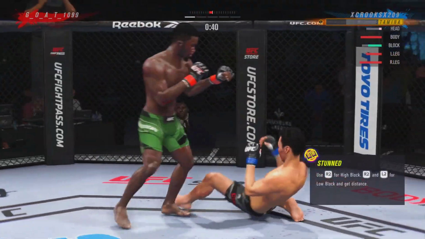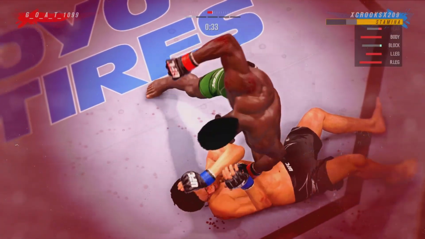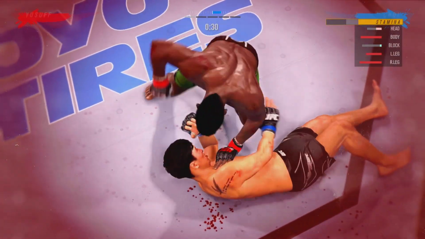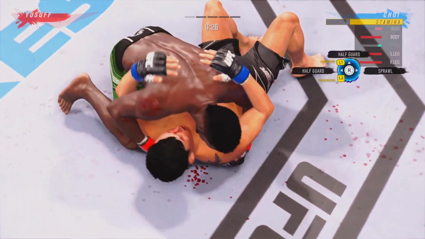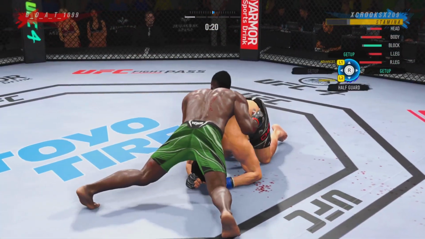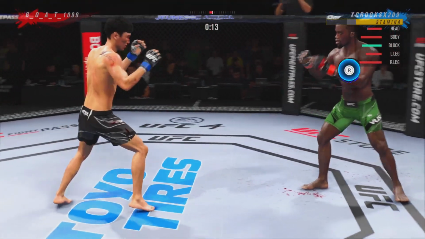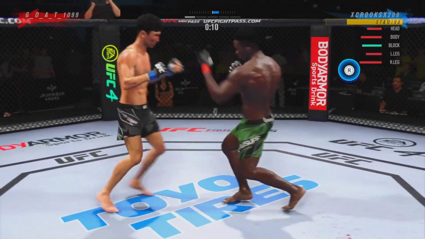Oh, nice slip counter. Hurts us, knocks us down right there. Now we're in a little bit of trouble. He's going for that ground and pound finish, but we're going to be able to survive with a nice head movement on the ground right there. Able to roll the sprawl. And now we're safe. But like I was saying, man, you can't rush guys like GOAT, because if you rush them, stuff like that can happen.